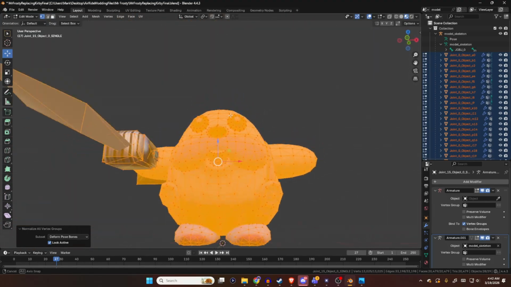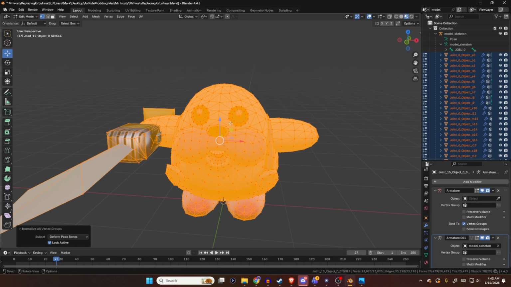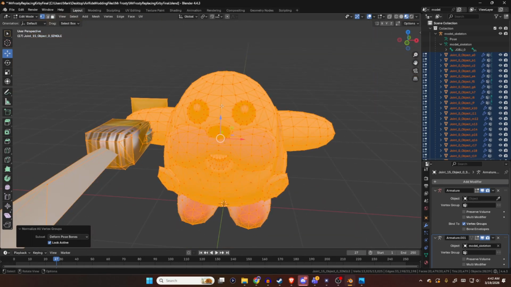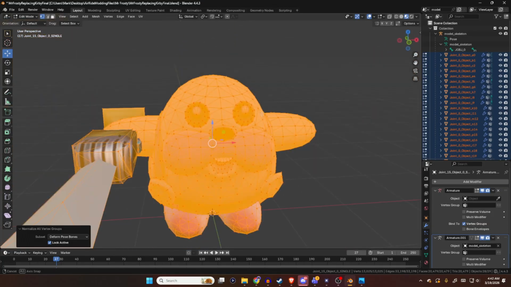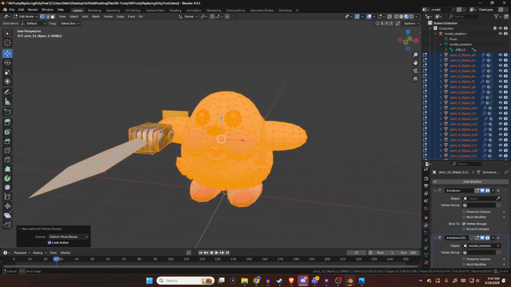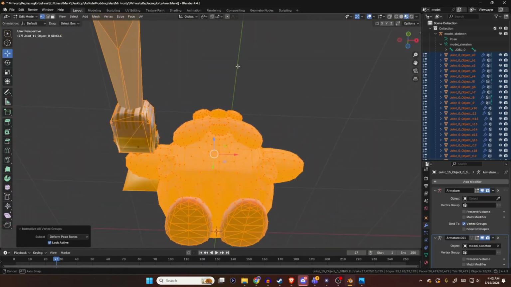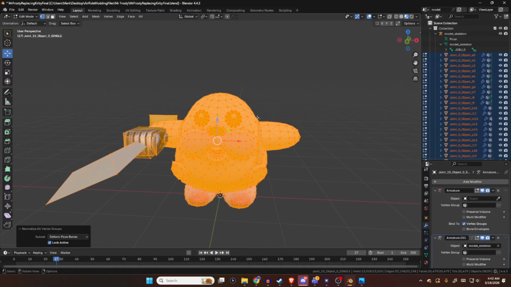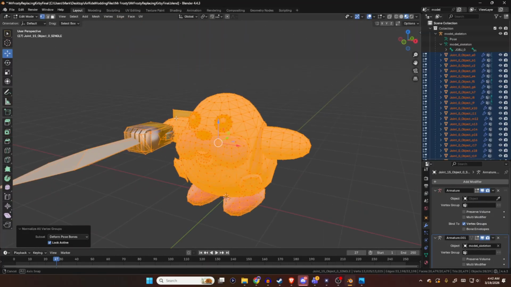Normalization is basically just, it means that the weight on an object is set to equal out to 1. Or the weight between two objects combined equals out to 1. But that's getting into combining bones, a bit more complex. I might cover that, I might not, but we'll see. So yeah, we've done the limit, we've normalized, so that's good.